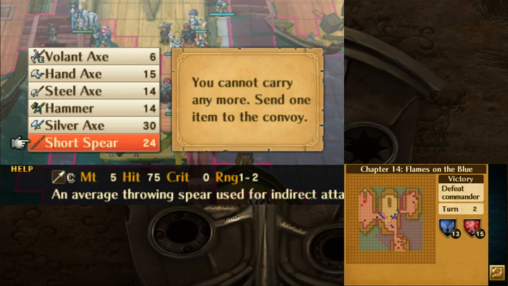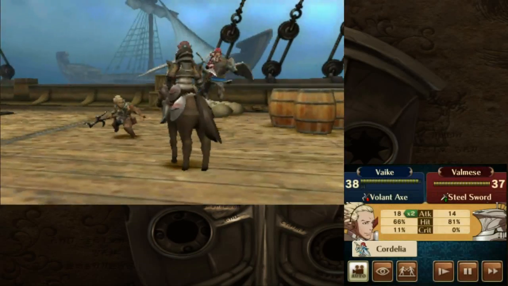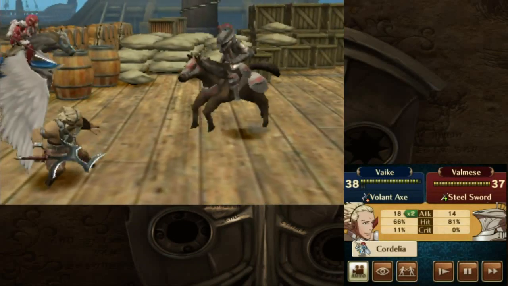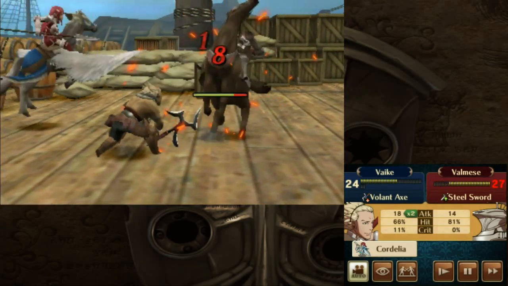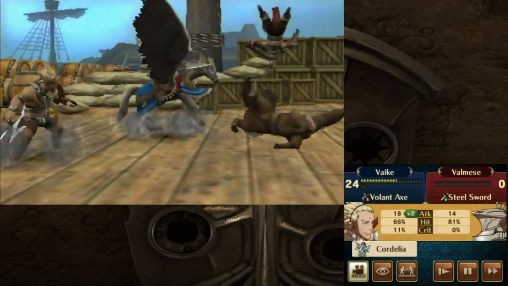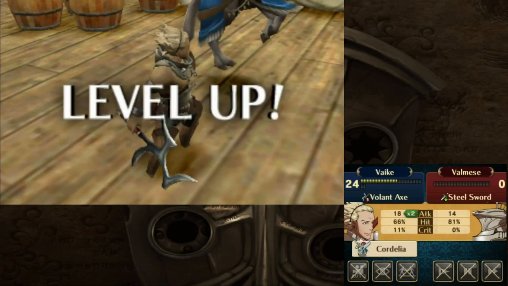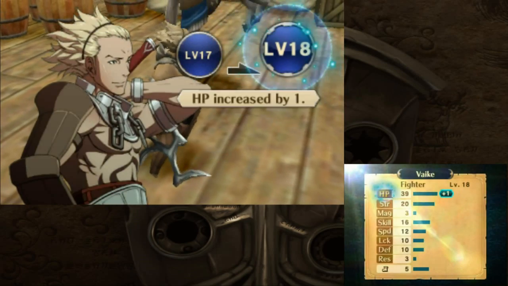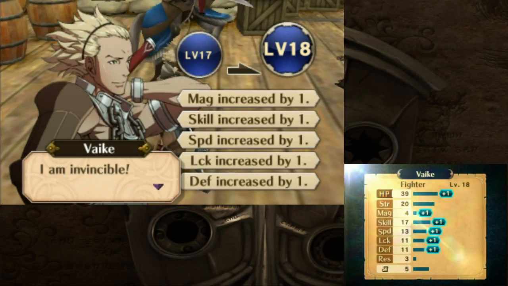And I want to give that to Shersh as soon as possible, but, not going to be able to just yet. Yeah, now this is why I was a little worried about Vake. I'm going to need to heal him soon. I've got you. What? Dead already? And that would give... Hey, double level up. Great. Vake got magic. Really?